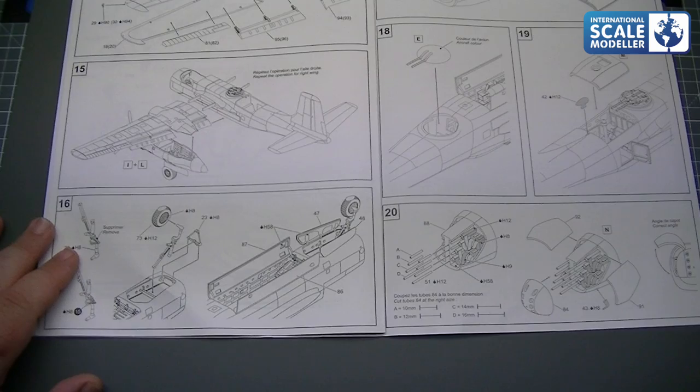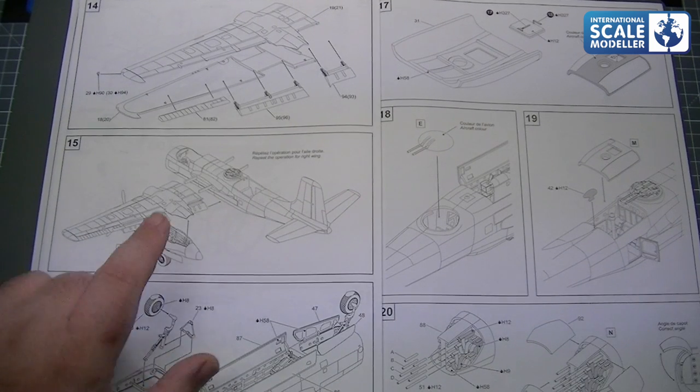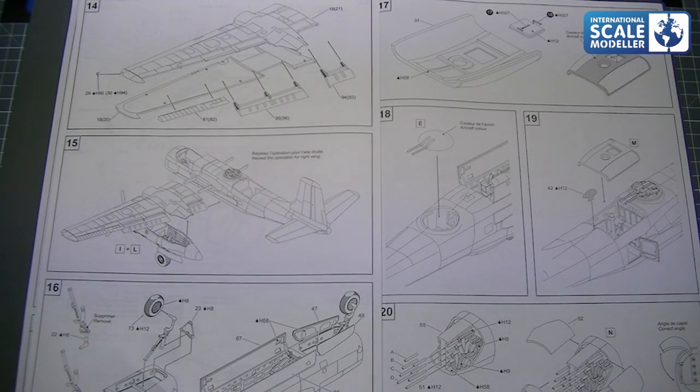Onto the wing assemblies themselves with the ailerons and flaps. Yeah, they are the flaps, so they can be positioned down as well. Sorry, I shot. Sorry, guys. Flaps are the ailerons. Attaching the wing to the fuselage, they're going to be a nightmare. I can just see those being a nightmare.